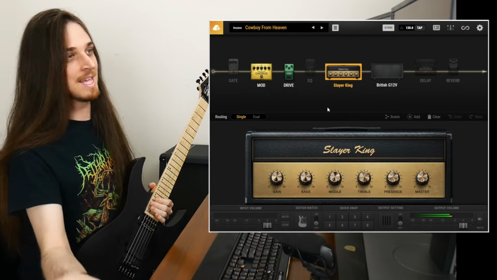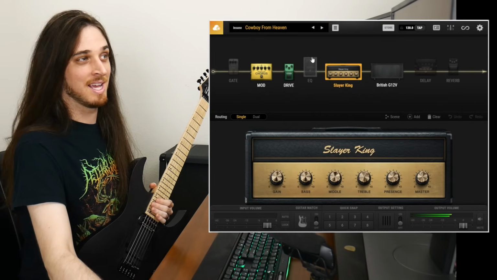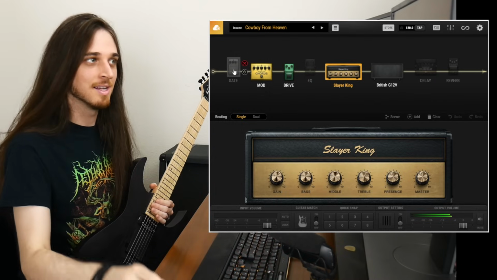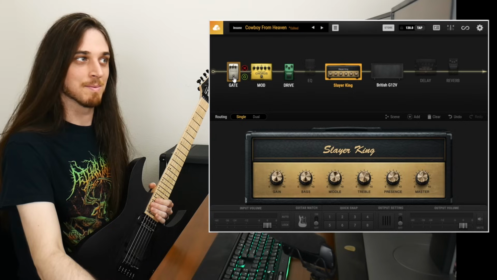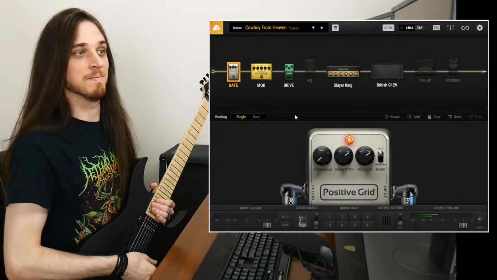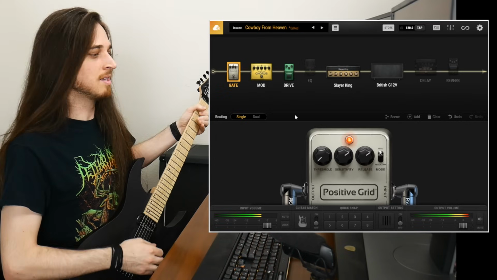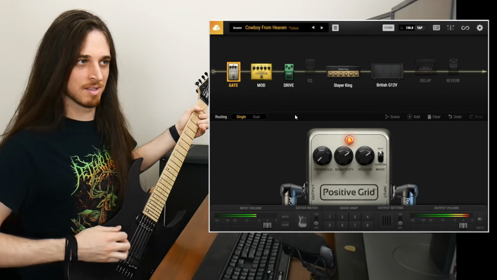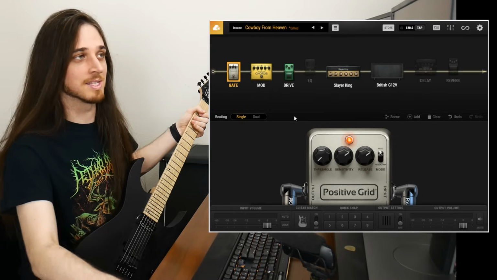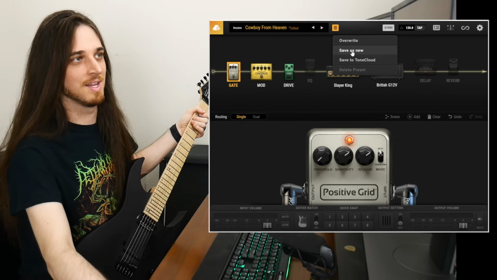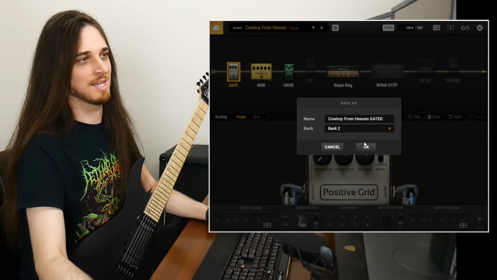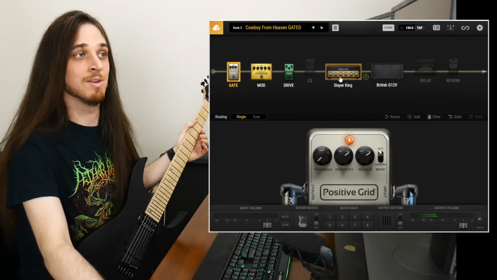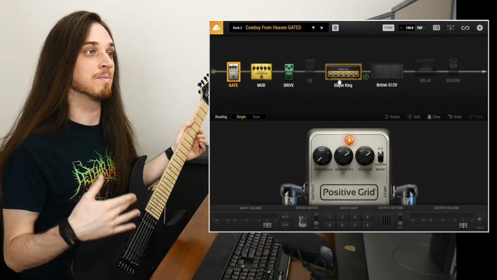Let's just say if I was going to edit that, I can simply double click on it, and then I can go here, I can see that the gate is turned off, and as you can hear, it's making some weird sounds. So I'm going to simply add it right here, and boom, now it's nice and cleaned up. And now I can save this if I want as my own, just by coming up here, save, do save as new, boom, add a bank. And voila. Another thing that's great is we can actually see here what they used, and we can do that to help make a tone of our own.